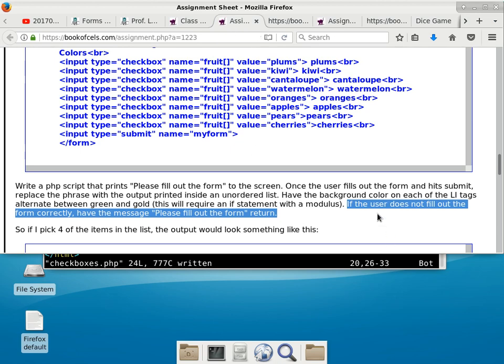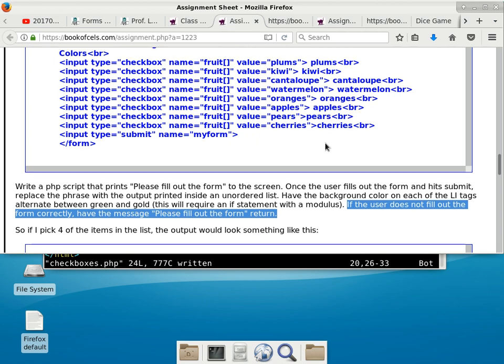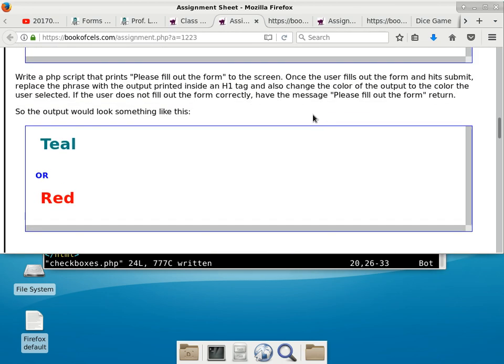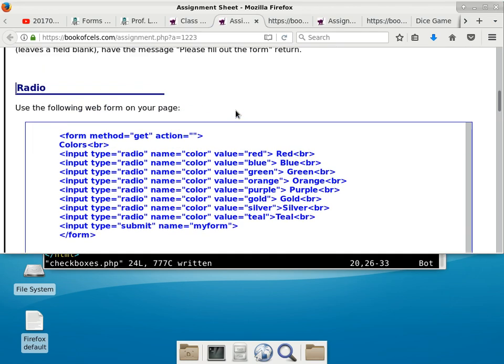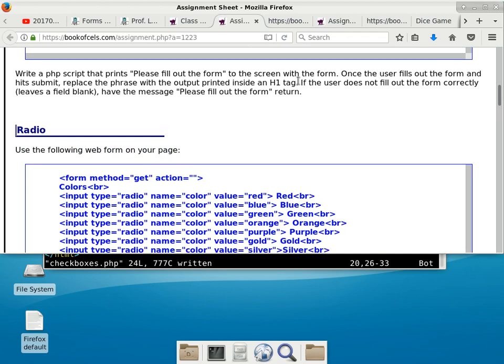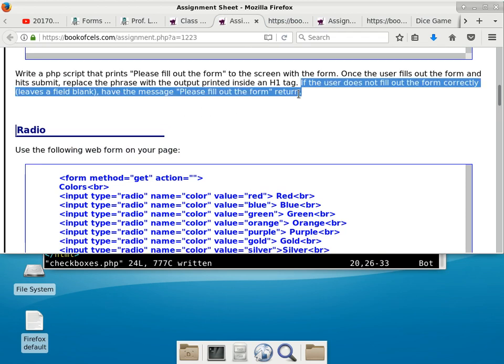I'm thinking this might be copied and pasted from the other forms, because you can see this is a statement on the first form also. It is always the last statement in every single one, so that might be just an artifact of copy and pasting. So if you don't report an incorrect form for the checkbox one, I'm not going to take any points off.